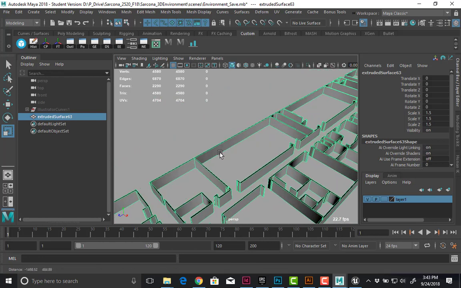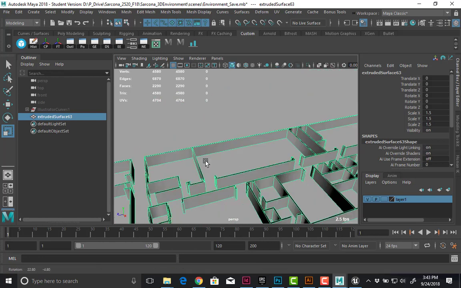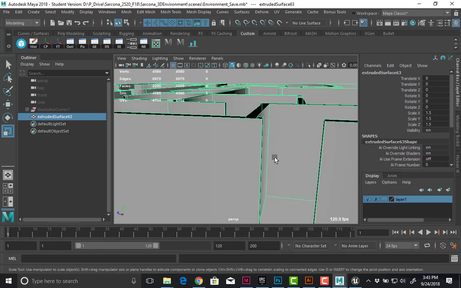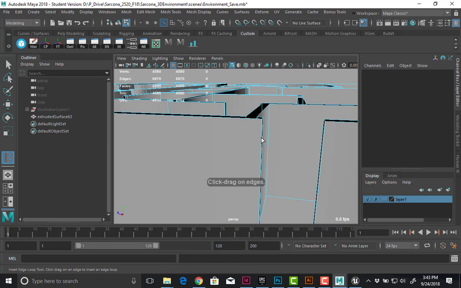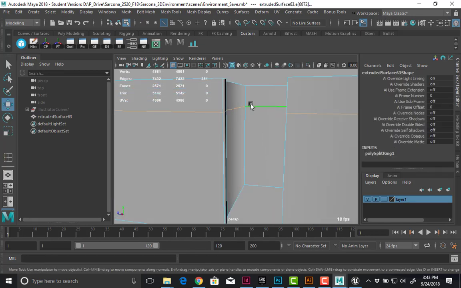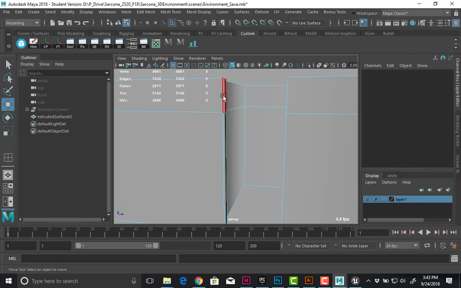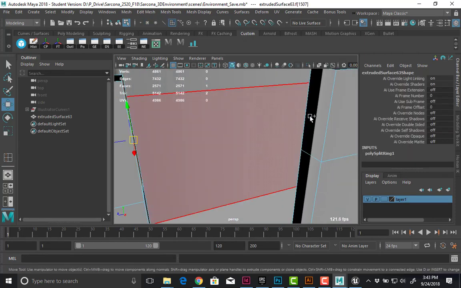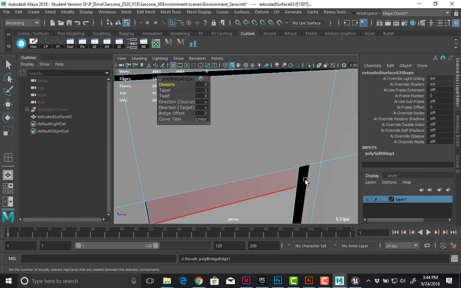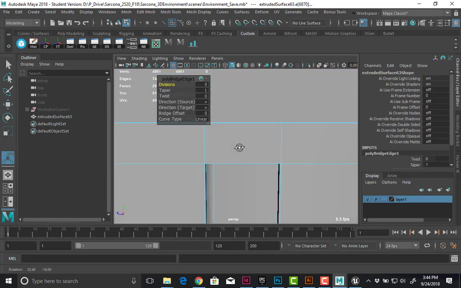On this specific one, I don't have the windows cut in yet, so I definitely want to cut the windows in. I may want to add, in some cases, the door like goes across like this. So I may want to add that in there so the door goes across. So if I do, I would insert an edge loop. Figure out how far down I want to go, and then I would just do a bridge. And some of these processes, depending on how big your environment is, could take a long time. So I just bridge those two faces, and there it is.